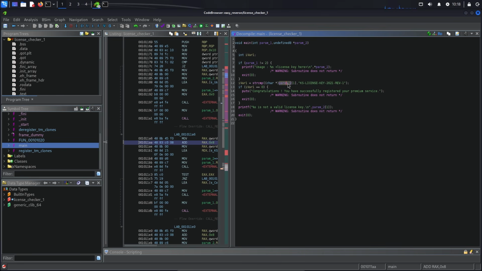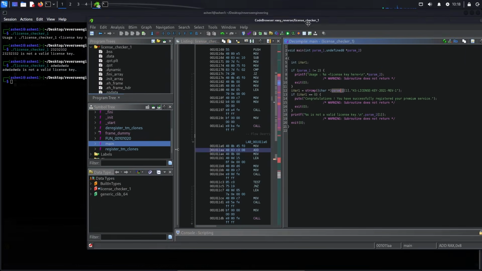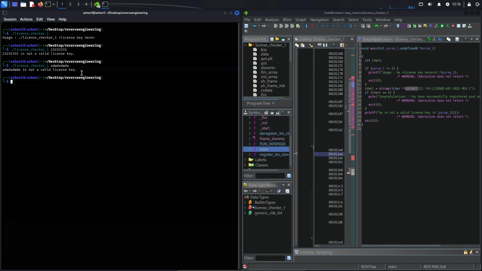It's basically the mess, like what comes after this. Sorry, I'm better at explaining things in action, not by just looking at thin air and trying to explain it from there. So when you type license checker 1, what this code is doing is it says a license key here. It's doing that because the executable is the first argument getting passed into the C code, but there's nothing getting passed in the second one.